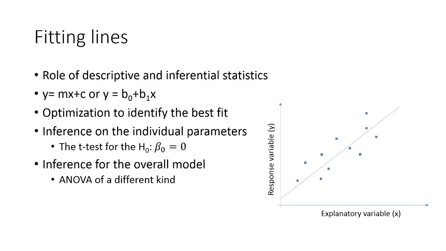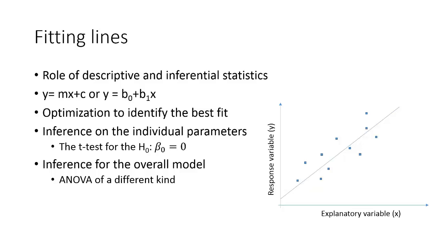You will also notice that in a typical regression analysis output, independent of the software that you use, you will find an inference for the overall model. So aside from the inference that you see for beta 1, beta 2 separately, for a given model, you will have an inference, and that inference again uses the concept of an ANOVA. If you remember the ANOVA in the past, you had the concept of mean squares between and mean squares error, where the mean square between was trying to quantify the effect of each treatment or each state of the input variable, and mean square error was trying to quantify the inherent noise that was there even within each state.